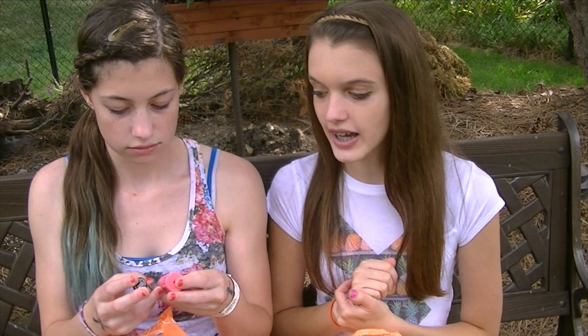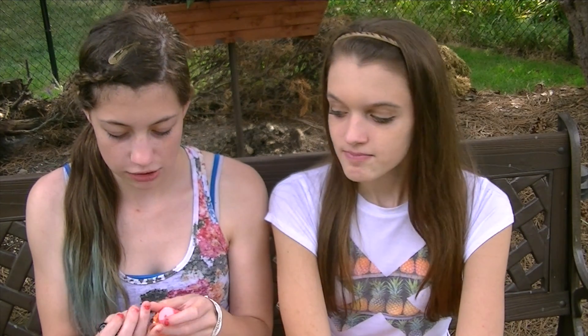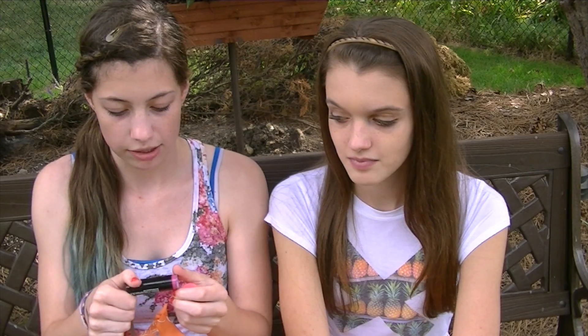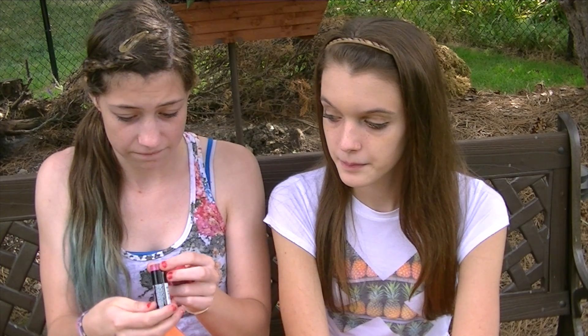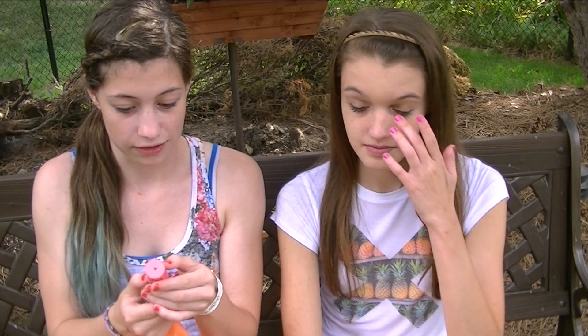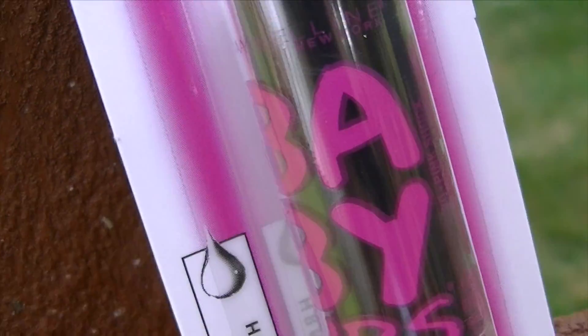The things I got at Ulta — I got two things from the NYX brand because it was buy one get one 50% off. I got a lipstick in fun colors, in the shade pink lyric 535A — nothing special. And then I got a stick blush in the shade magnolia. Then I got two last things from Ulta: one of the electric baby lips in pink shock, and a coconut body butter by The Body Shop.